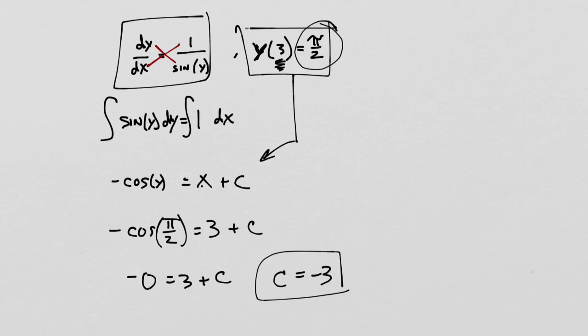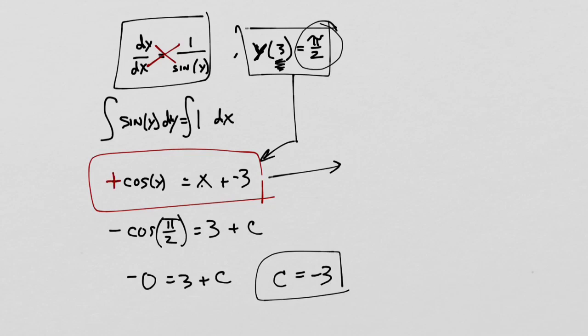So I can go back up here, to this guy right here. I can take the c out and make that thing a negative 3. And now I'm almost done. I can just finish this by isolating y, which I can do by, well, I suppose I should make this positive, make this negative, make this positive. I've just divided everything by negative 1. Then you're going to want to get y by itself by taking the inverse sine, or the arc cosine, or the arc sine of negative x plus 3. And this is all equal to y.